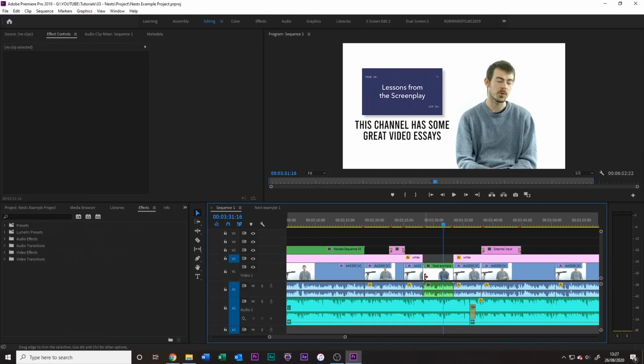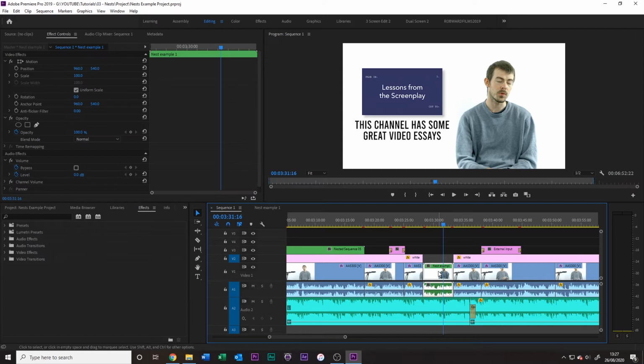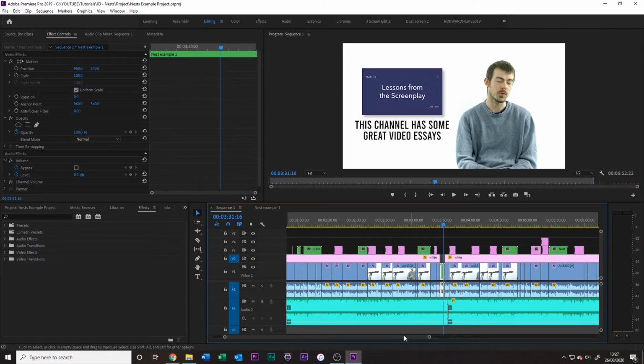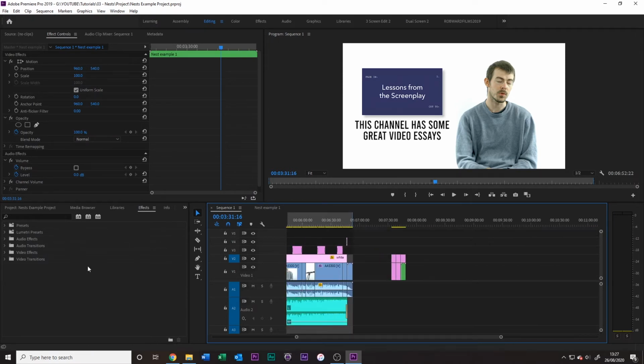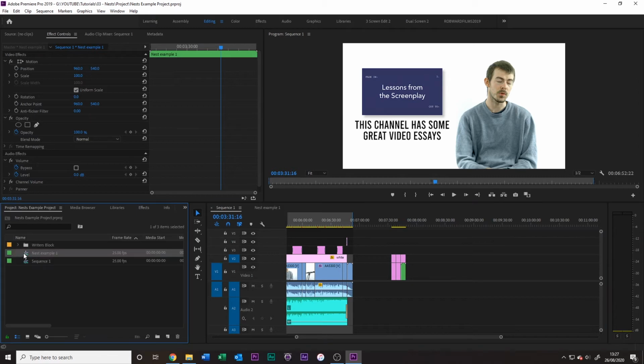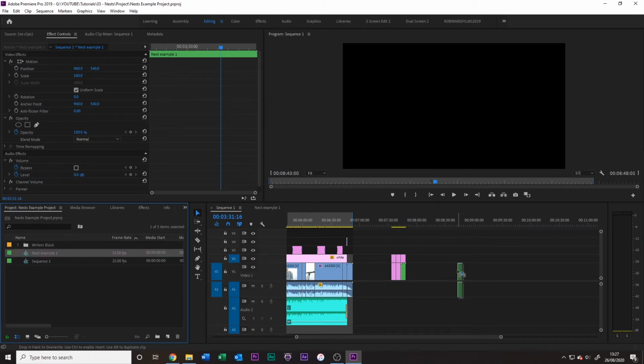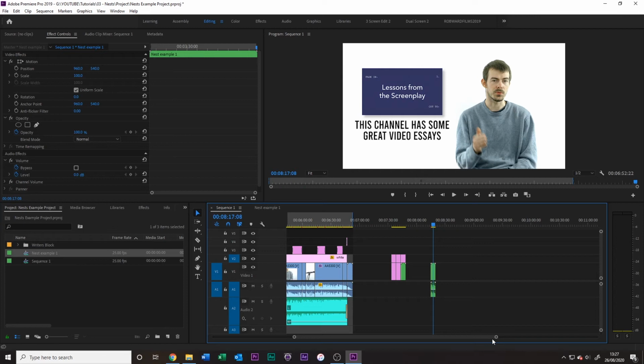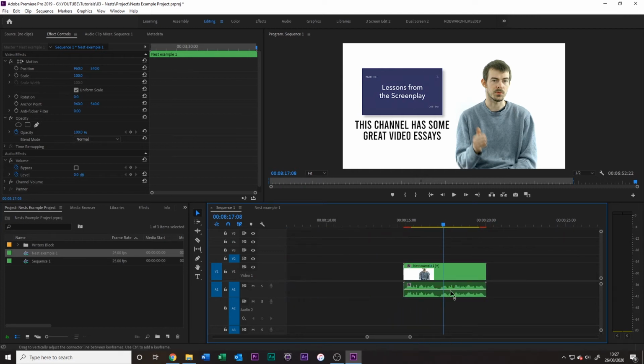Okay, so back into the first project I was working on. If we just take this nest here, let's just throw it at the end of the timeline so we can work on it separately. So we just grab it there in the bins if we want to and drag it across. So here you can see we can actually edit the volume of the nest. Sometimes that helps if you just have a lot of sound effects all together.